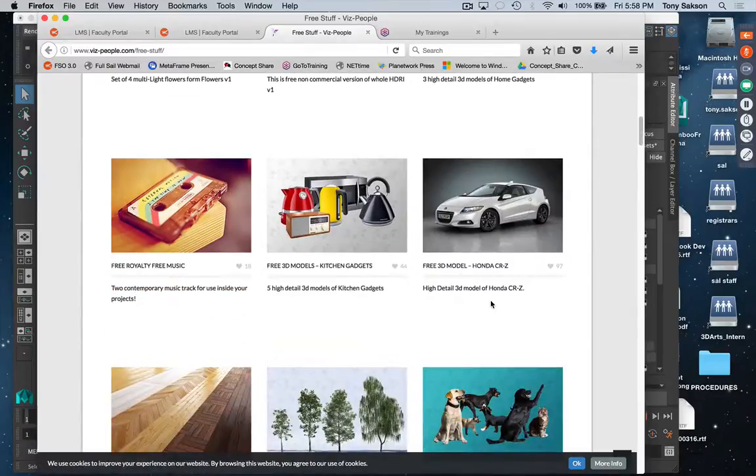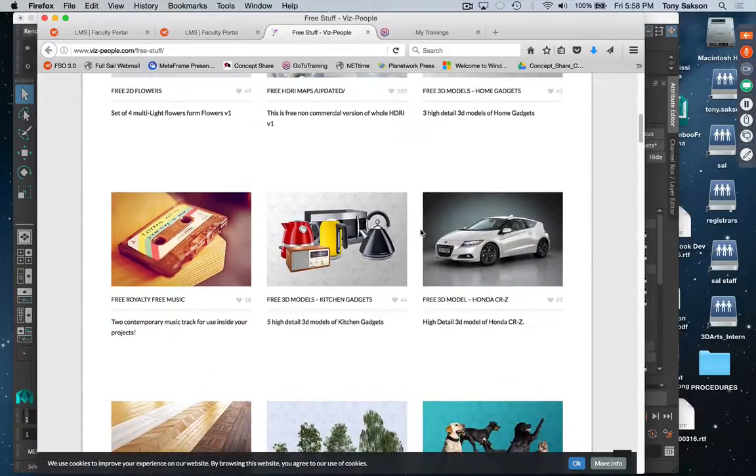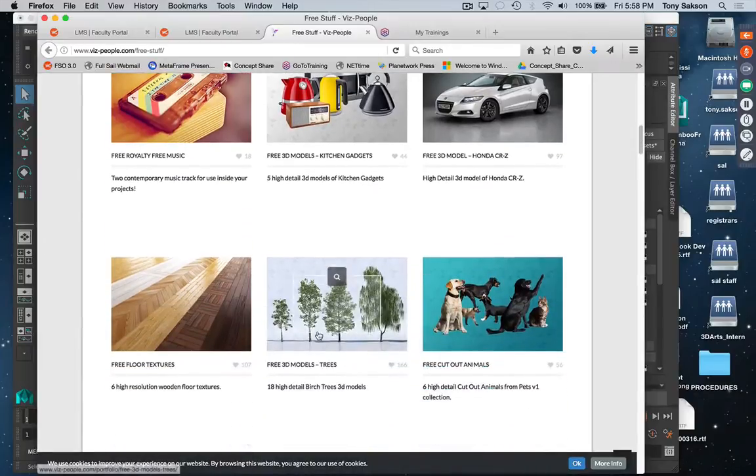Now, there are also some free models of varying quality. There is also something I will suggest you download either now or think about downloading later, are free floor textures. Why? Because you can never have too many textures that are free. Especially legally free. The only thing they ask is if you start making money, they want credit and they also want a cut of it. So there is a commercial license available if you decide to use it commercially.